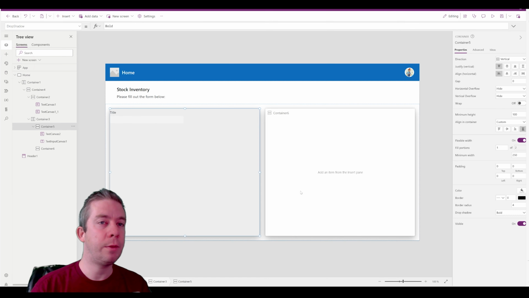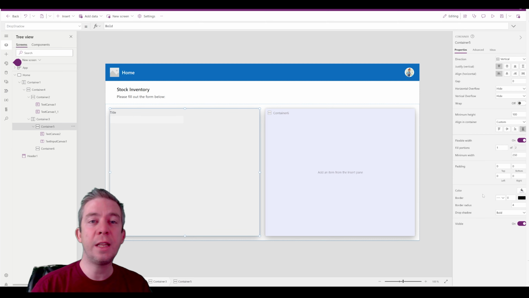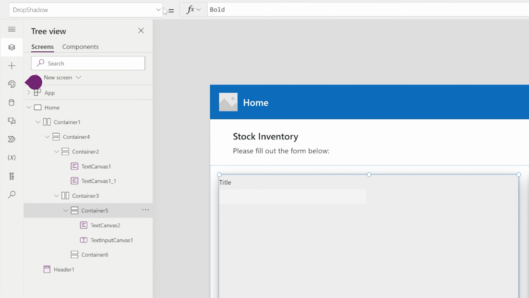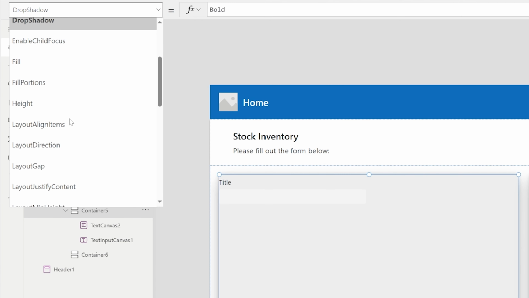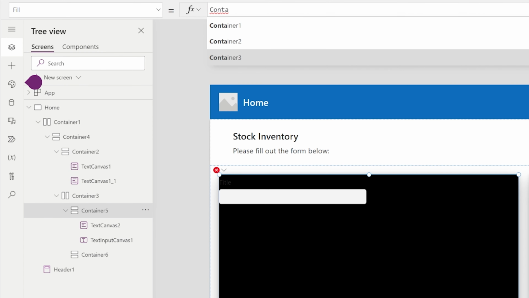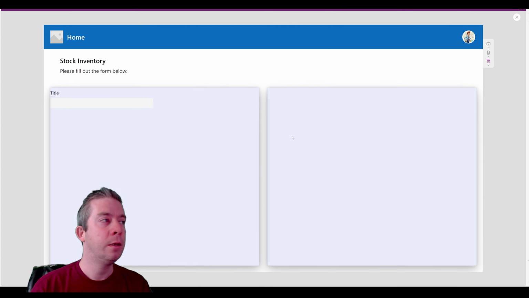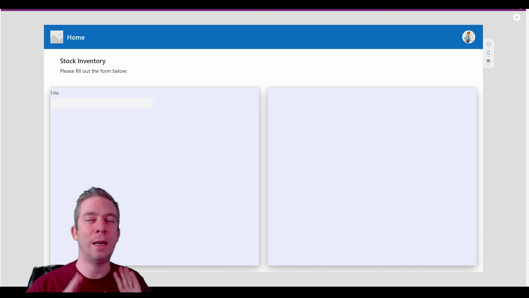And so we'll do the same thing on this side. We can change it to like a blue of some sort. But you get the idea. And say you have this color over here, you want this color to match, I can just say go to color, or fill actually, and I can just say this one is equal to container 6.fill. There, now both of them are matching. Now we can see my drop down a little bit more. Maybe that's a purple or a blue. You decide. That's not the point of this video, is not to make it color perfect yet.